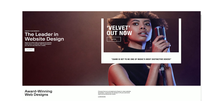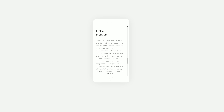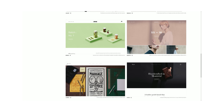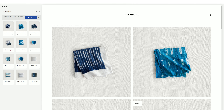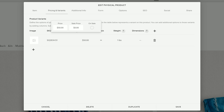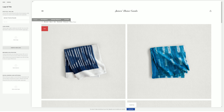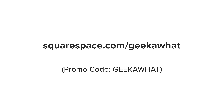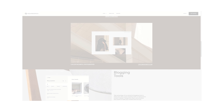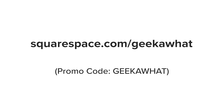From blog websites, portfolios, online stores and more, Squarespace is the all-in-one platform that lets you build a beautiful online presence. Fully responsive, completely customisable modern templates let you showcase what you or your business does best. Great SEO tools make sure your website gets seen, and full social media integration plants you firmly in the 21st century. The built-in commerce tools open the door for a world of selling possibilities — unlimited products, subscription support, multiple payment methods including Apple Pay, and countless currencies. Head over to squarespace.com to learn more, and for your free trial, then head to squarespace.com/geekawatt to save 10% on your first website or domain.